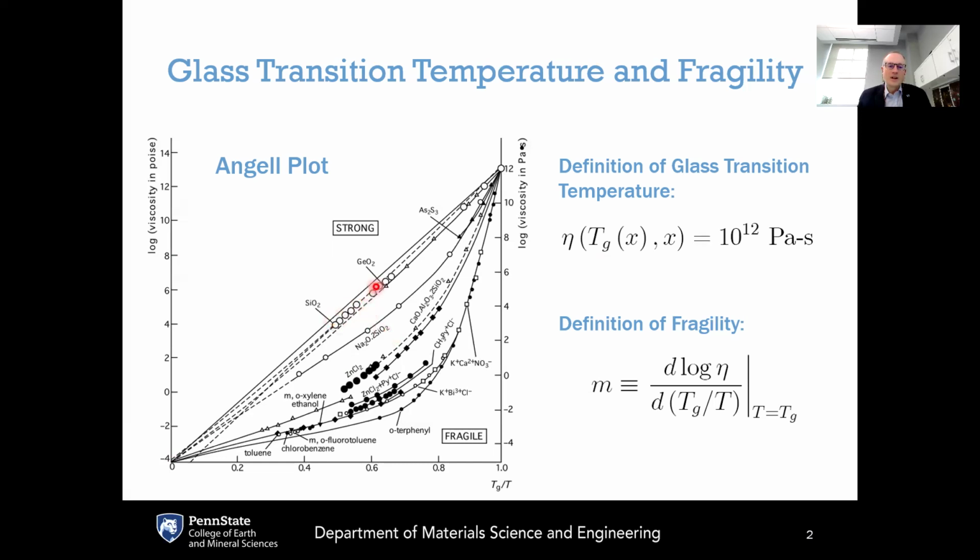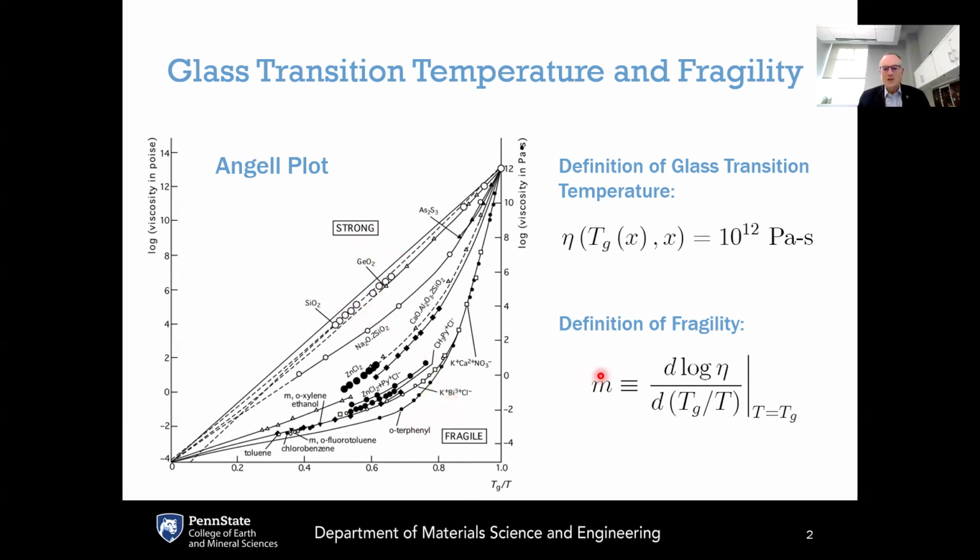A couple of the liquids, silica and germania, exhibited this straight line scaling of the logarithm of viscosity versus Tg over T. This means that the viscosity scales Arrhenius for those liquids, and he classified them as strong liquids, supposing that their structure did not change very much as a function of temperature. Then all of the other liquids exhibited some departure from Arrhenius scaling. They have these curved lines here, and these he called fragile liquids, indicating that since the slope of the viscosity curve was changing with temperature, that means the activation barrier for viscous flow was changing with temperature, and therefore the structure of the glass-forming liquid is probably also changing. So we had this classification of strong liquids and fragile liquids.